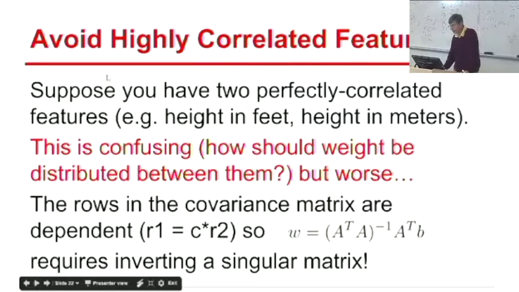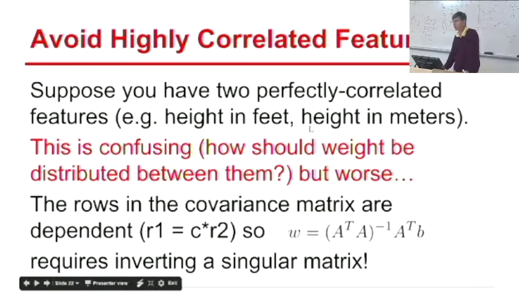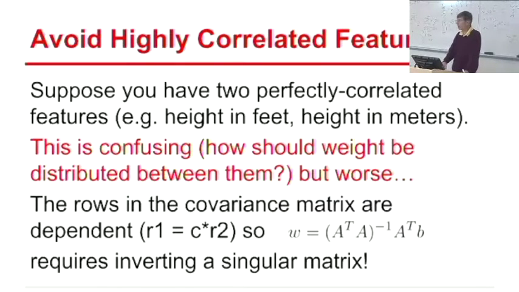But in addition to problems of interpretation, there are problems of numerical stability. Notice that in our linear regression formula, we are going to be inverting a matrix, the covariance matrix. The covariance matrix is full rank only if there's not a linear dependence among the features in there, right? So if we did in fact have height and weight in our feature matrix, what would likely happen when we try to compute the optimal regression is it will come back with a numerical error. Does everybody see that?